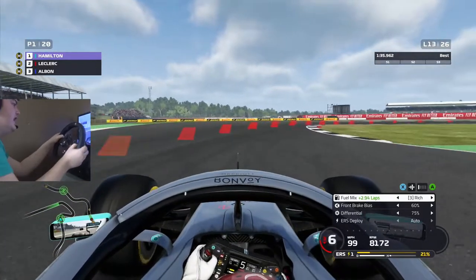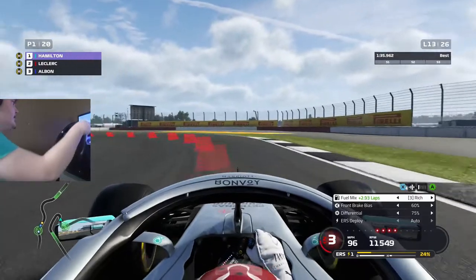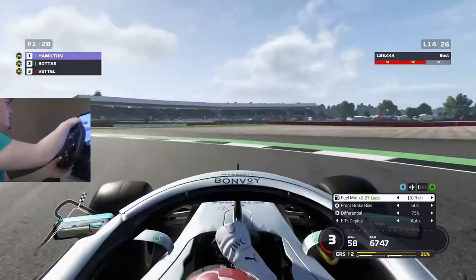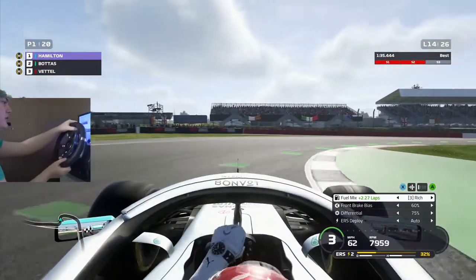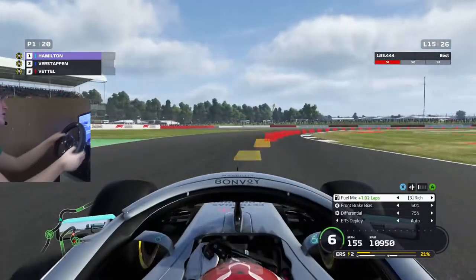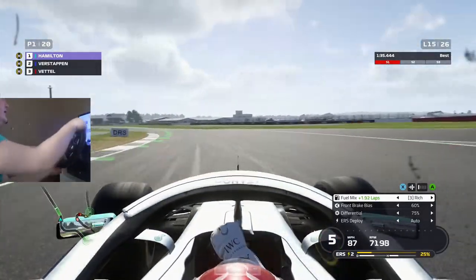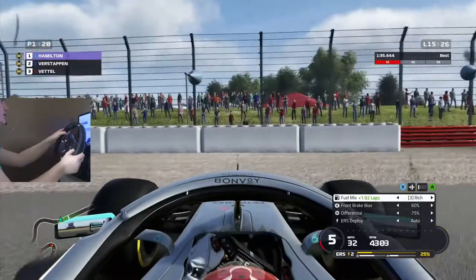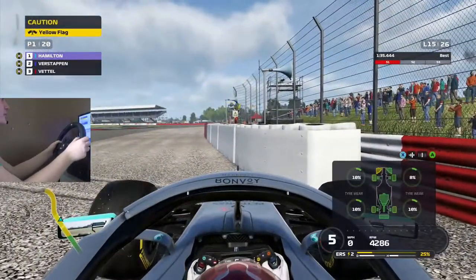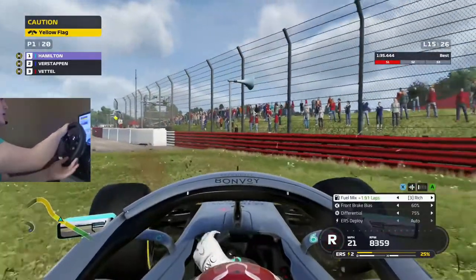It will be a good idea actually to shift up to 8 for that one. Just because of the fact it will save fuel while we're on the rich revs. And we went way too wide on that corner there. Oh, we went way too wide there. Ah, we got a little bit of wing damage. Be careful with the front wing. You've taken some minor damage.